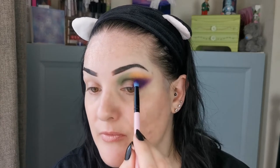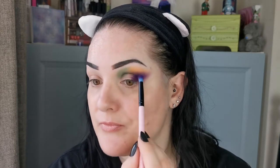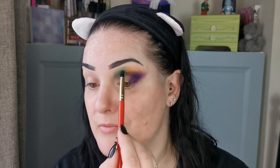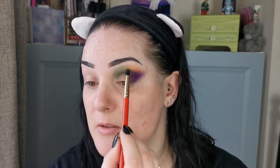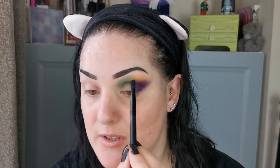And then back in with Nude, the purple. So no, they're not gonna blend the best, but it is okay. It's all good. This is looking really good. Really, really good. And back in with Cariño, the lighter of the greens. Gonna blend them together a bit more. Then back in with the deeper of the greens. I'm not gonna try and butcher the name anymore. Just wanna take that up a bit further. Oh, this is looking so good. I'm so happy with how this is going.